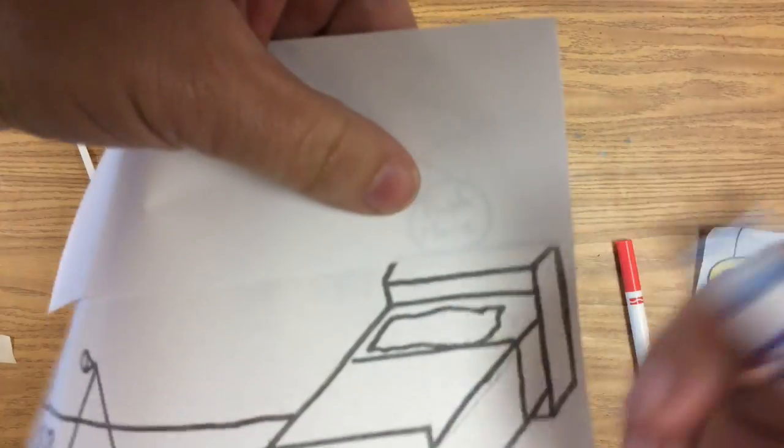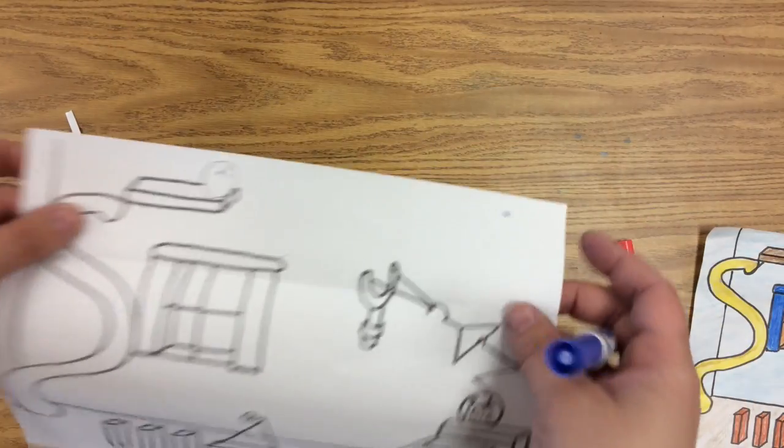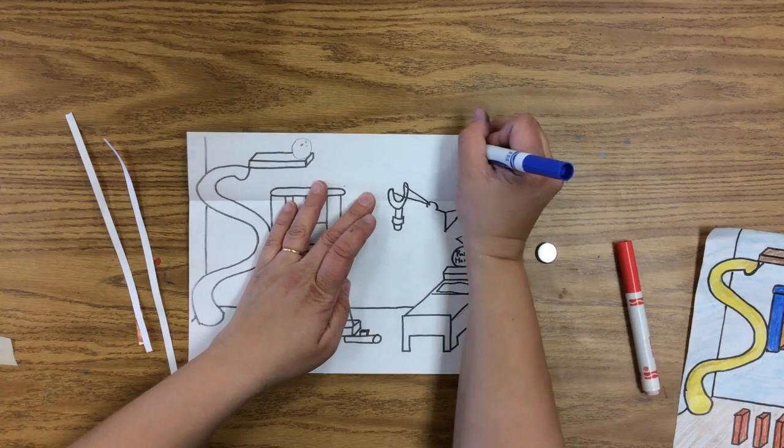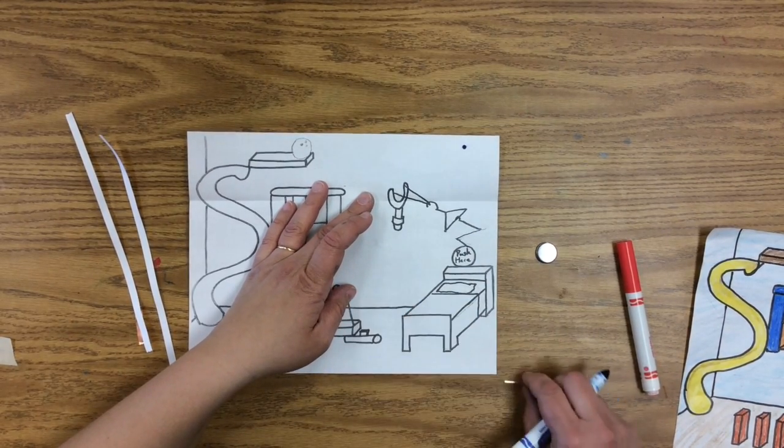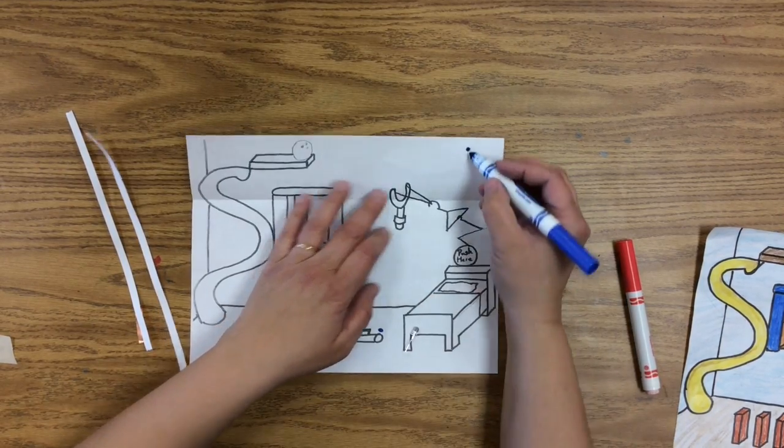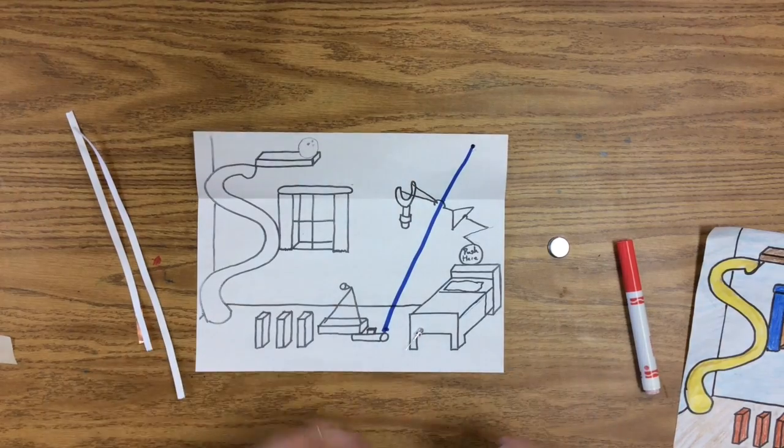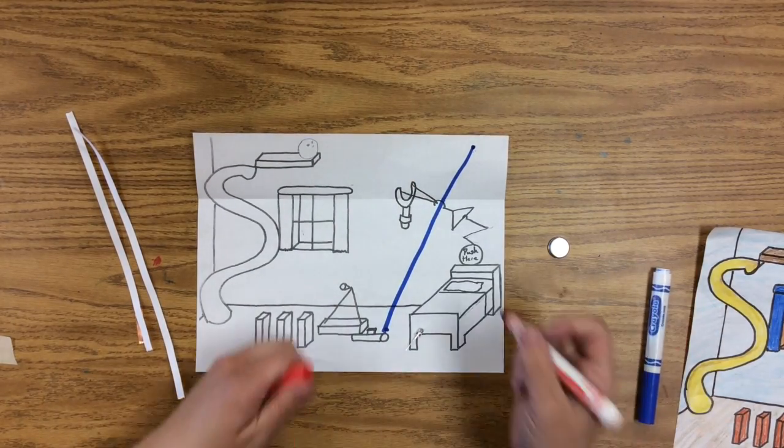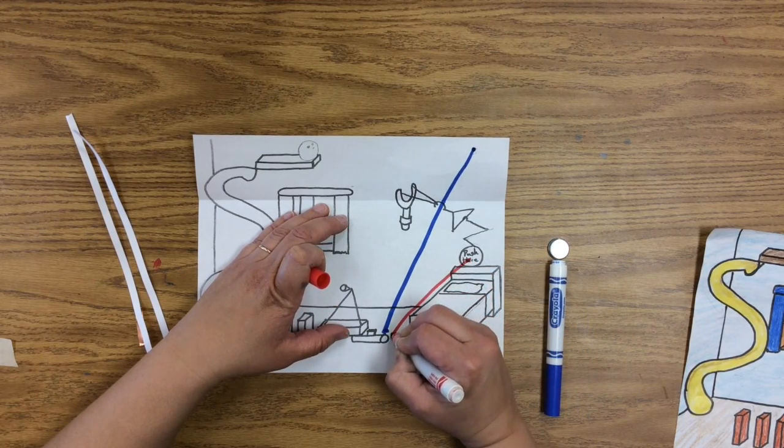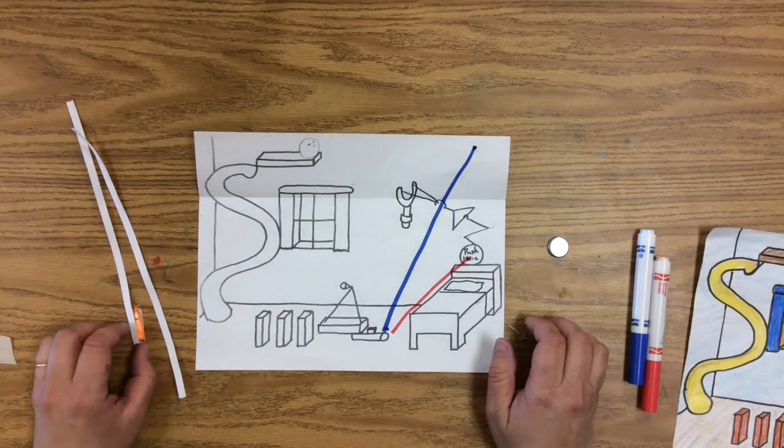I'm going to take my blue marker, and I'm just going to put a dot, and you can see through again on the other side where that dot is. So, that is point A, and point B needs to be the prong to my light bulb here. So, I'm going to draw a line from here to there like that. Then I need my positive charge to go from the battery to the wire here, to the prong here. Then go get that checked by the teacher to make sure it looks right.